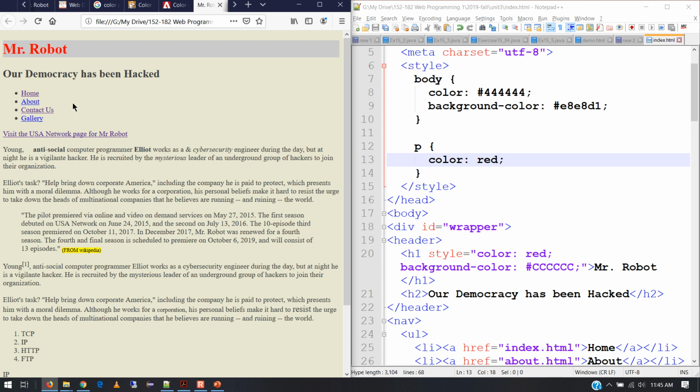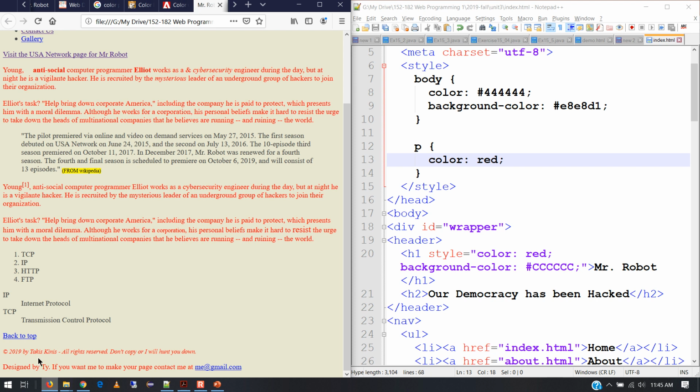all of this text turned red, this text turned red, even the footer down here turned red because all of those things are inside of paragraph tags. The stuff that was not did not turn that color. So this is a lot more efficient than going to each paragraph tag and throwing in a style. I put it at the top of the document and it catches all of them. That's pretty cool, right? So that approach where you put the style tags at the top and it covers the whole document, that's called an embedded style sheet. Some people also call it internal style sheet.